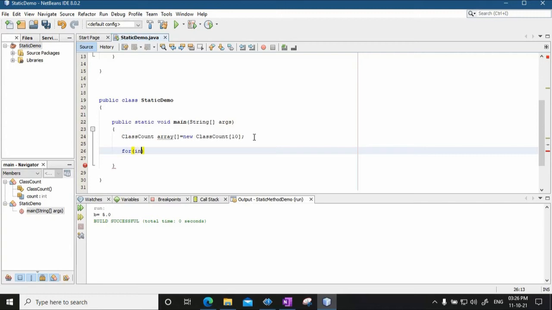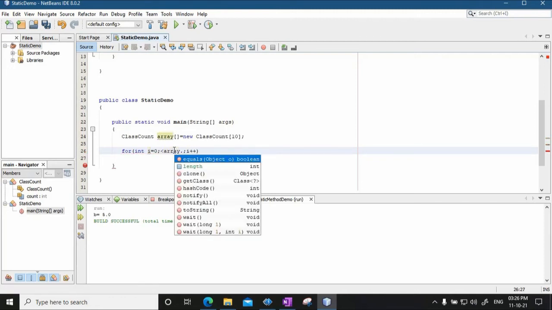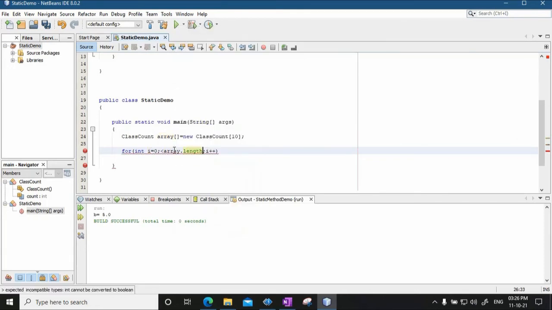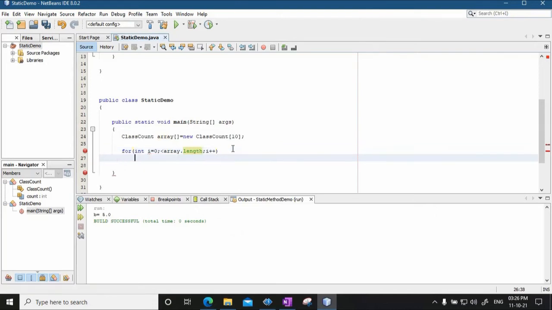For int i equal to 0, i less than say 10, i plus plus. I can even say i less than array dot length, which will give me the length of the array.